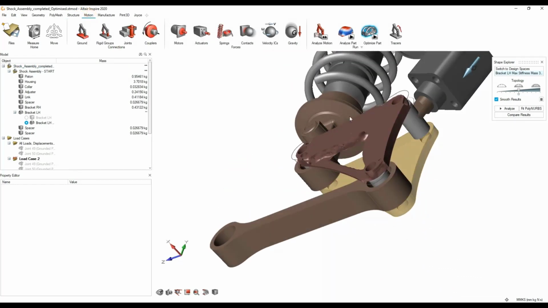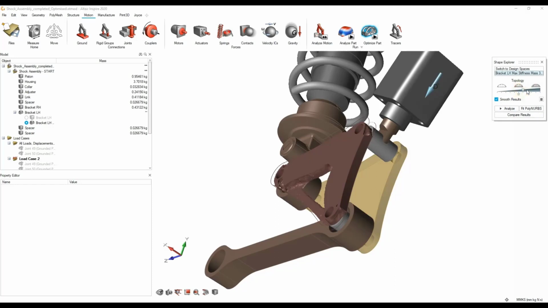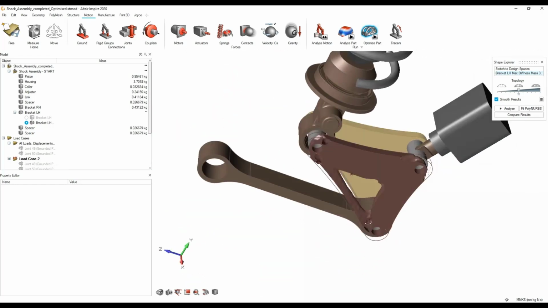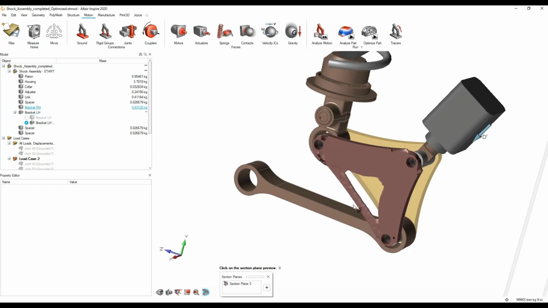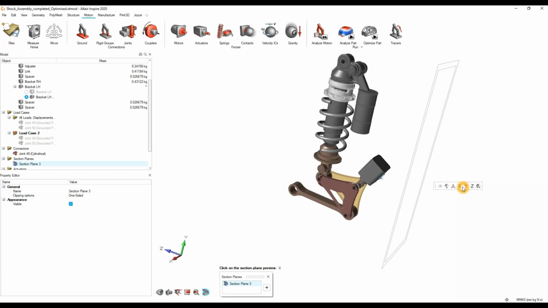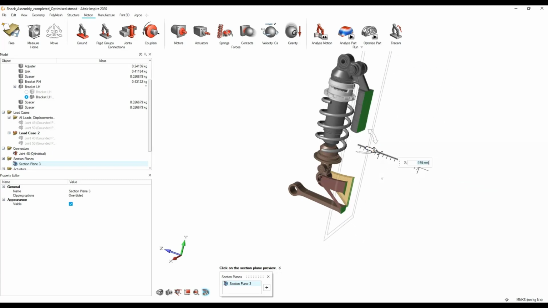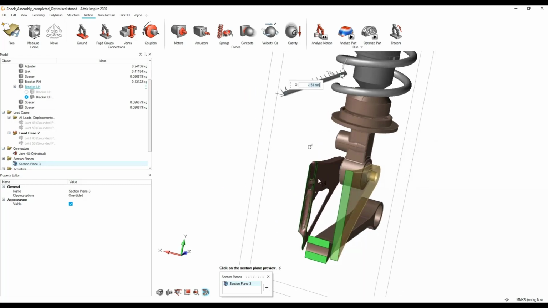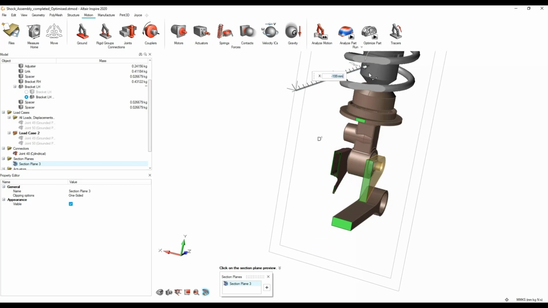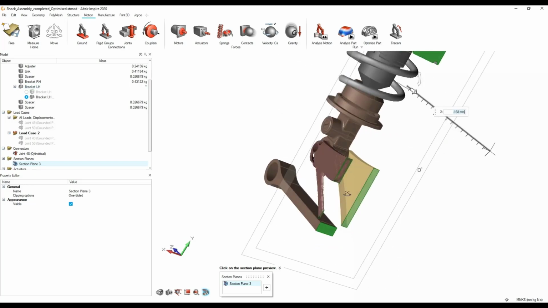So if I head back into motion, where we see the optimization itself, you have a topology slider, so it tells you exactly the first areas where you really don't need material. It takes away all your redundant material, and you can see exactly what kind of shape it recommends. What we could do is implement a cross section, and within this cross section we can drag it so that we can see exactly what our optimized shape looks like. You can see it's quite a hollow shape, and then it's down to you as an engineer to interpret how you want to redesign this part.